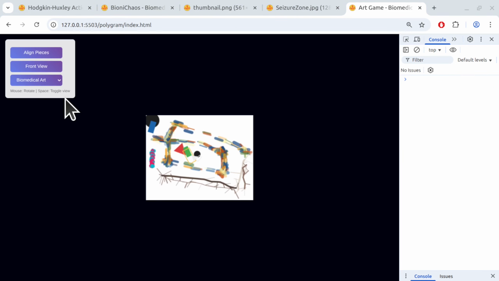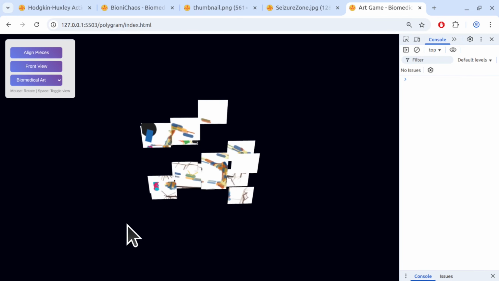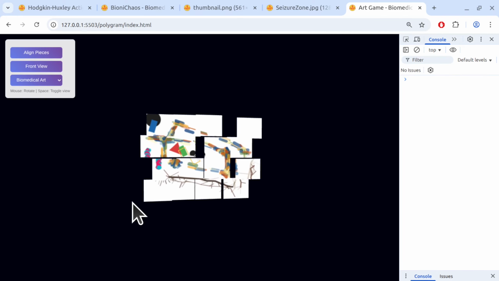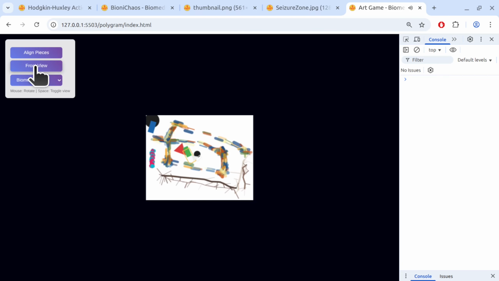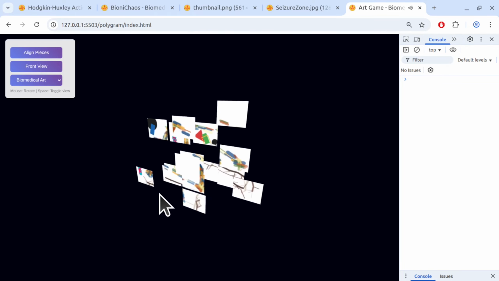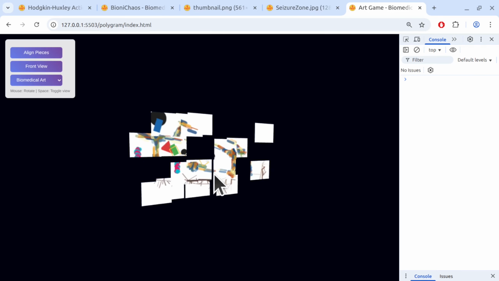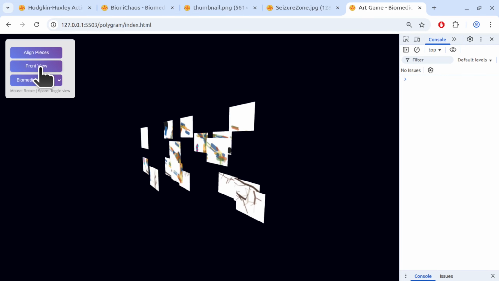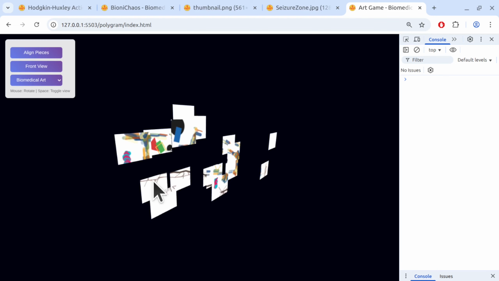The front view is already solving the puzzle, so we don't need to align the pieces at all. We don't need to change the pieces. We don't need to move them in space manually or change their size or anything like that. Currently it's working by aligning the pieces either by rotating the pieces in the 3D space, 360 degrees, or just hitting the front view. So that just solves the puzzle. We don't need to do anything else. We need the snapping to work.